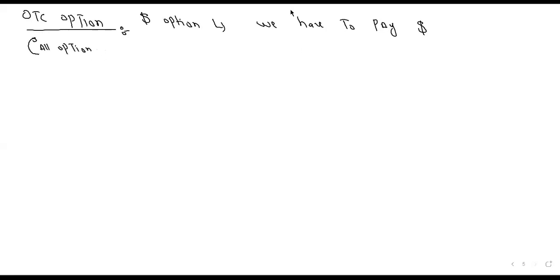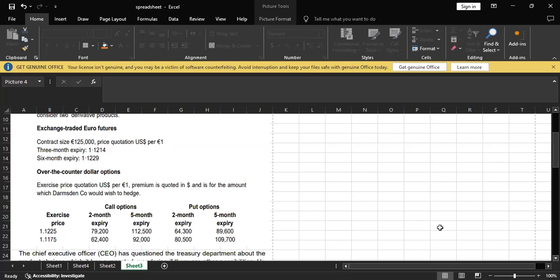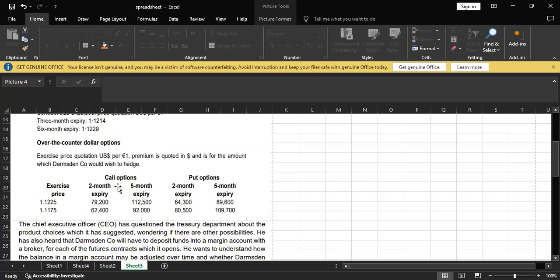Again, see in the question. First, we said this is a call option. Now, guys, the 2 months expiry is not possible. Only the 5 months expiry. Out of call option or put option, which is valid? As we have been offered the dollar options and have to pay dollars, we will buy the dollars. That's why call option, meaning right to buy. Do not select the 2 months, because the payment you have to make is in 5 months time.